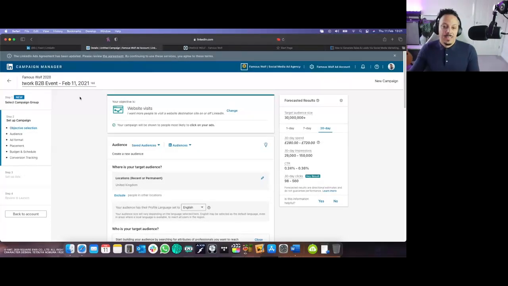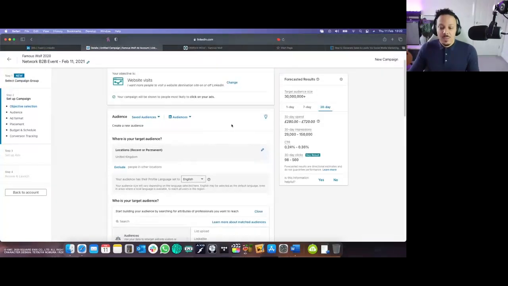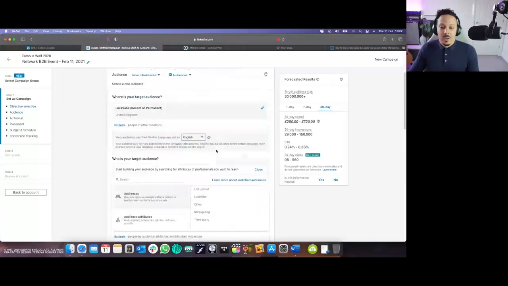And then the dates in there, so I know what this is. So if I'm looking back on these ads, I can see what ad was for what. You can see that the objective is web visits because that's what we chose. You would then go into audience selection. Now this is where you choose your target audience.